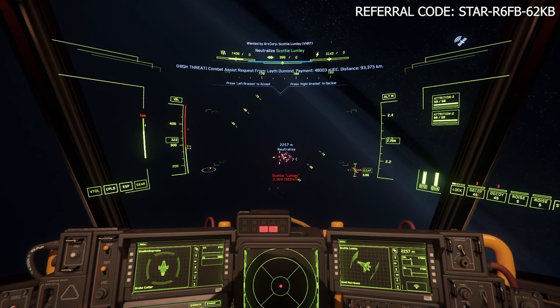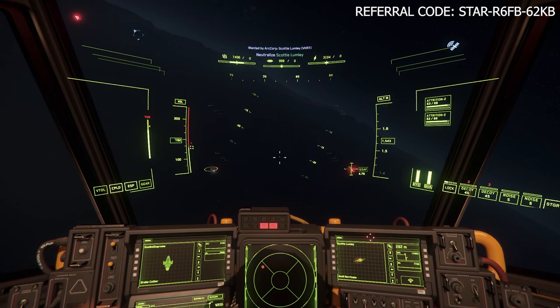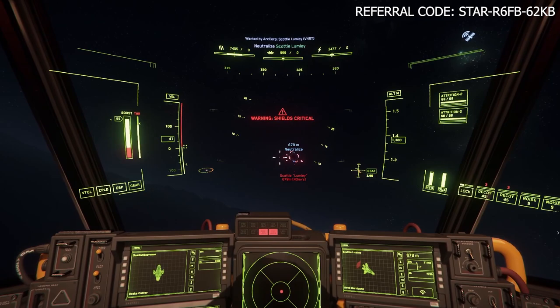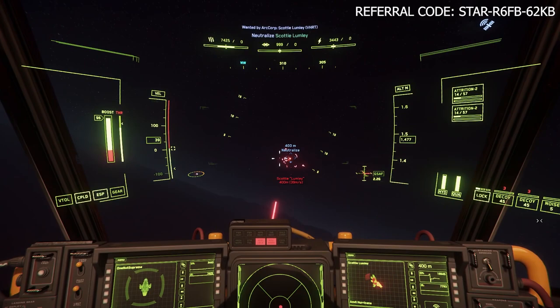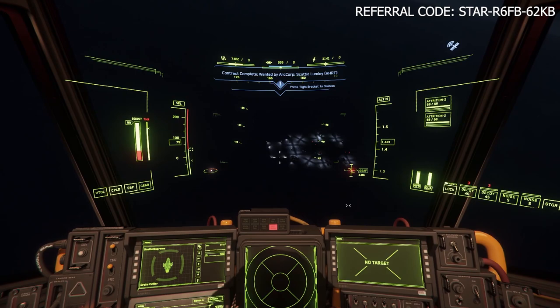Yeah, he derped. Well, we're still reloading, so we're not 30k. Some good damage in normal. We recharge my shields. There we go. Boom. VHRT down. Wow. Look at that. Right above the mining facility, too.